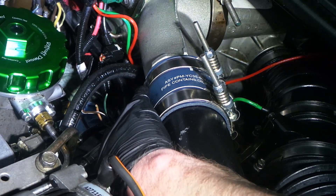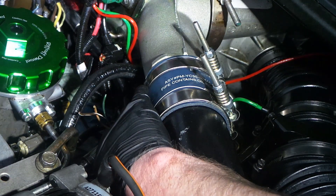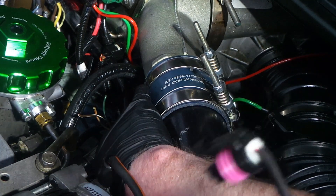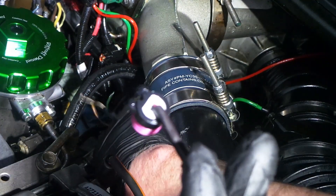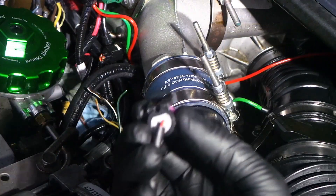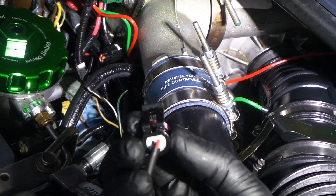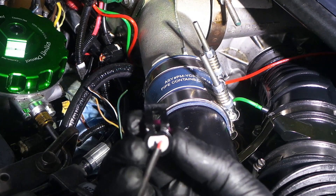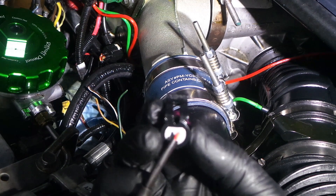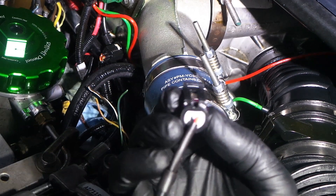Since the colors are going to be different for whatever sensor you have, we're going to focus on the position of the wires in the sensor rather than the colors themselves. You should see how the top left wire is black, the top right wire is red, and then the one below them — on mine — is the blue wire. So we're going to call the top left position number one, the top right position number two, and the bottom position number three.